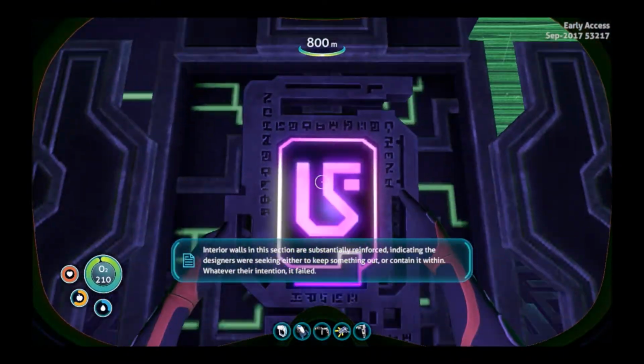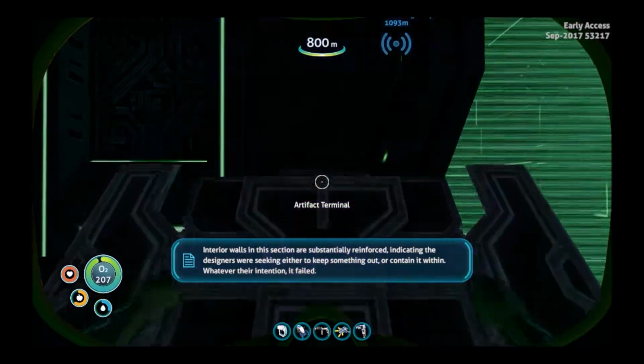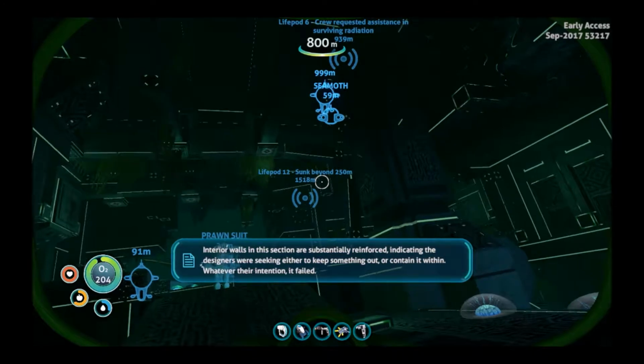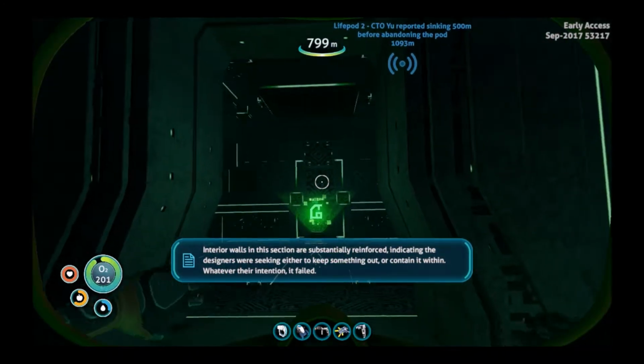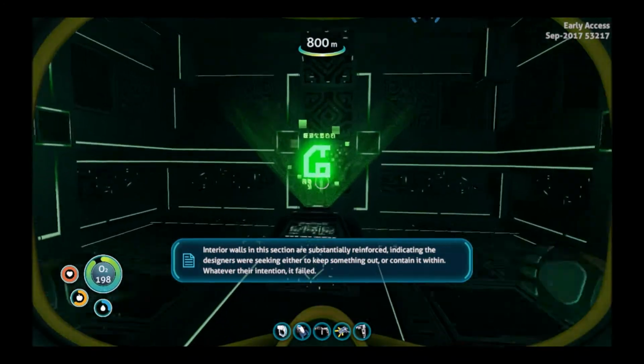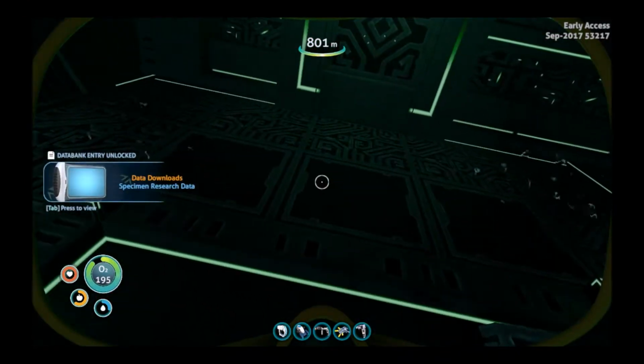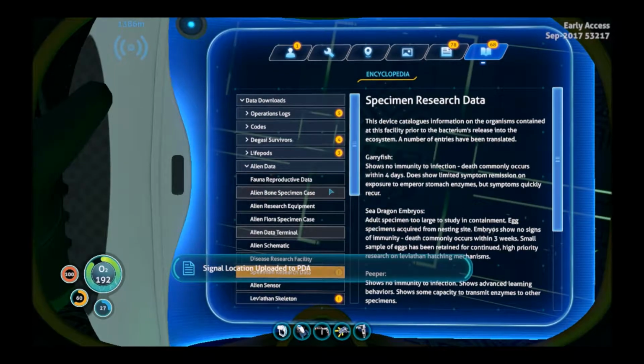Interior walls in this Artifacts. section are substantially reinforced, indicating that designers were seeking either to keep something out or contain it within. Whatever their intention, it clearly failed. Integrating new PDA data. Signal 4, alien thermal plant added. Specimen research data.